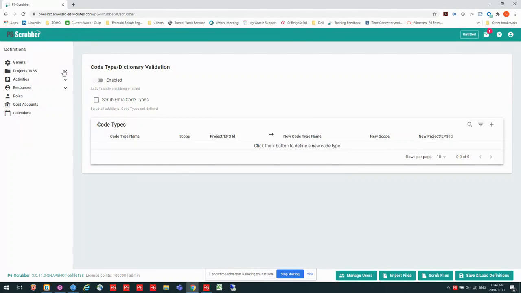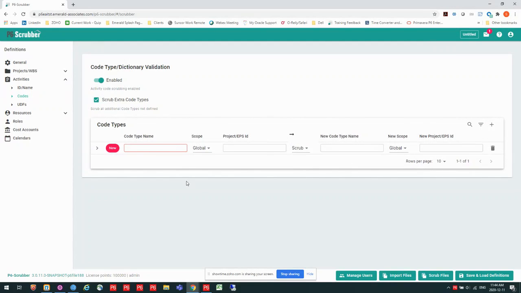And then I can go into wherever I want to, like, say, define. So I'll go into my activities at this point. I can enable it. Again, I can decide whether I want to scrub out the extra ones or not. And then I can start adding everything I need from scratch.